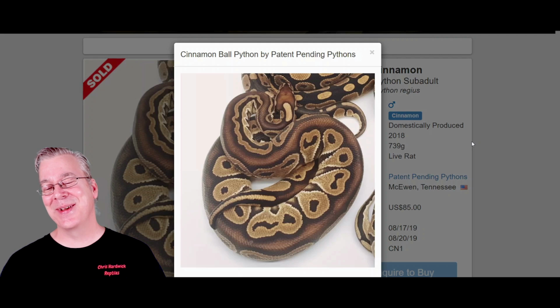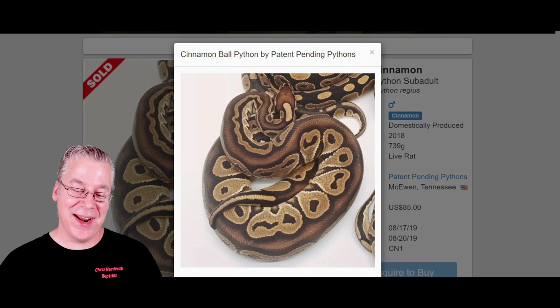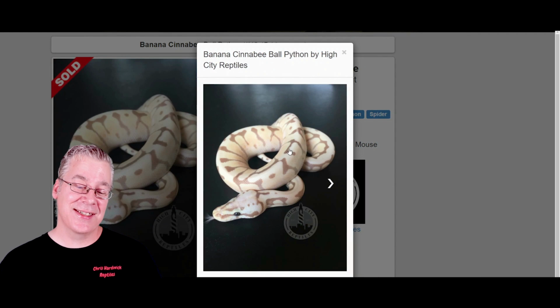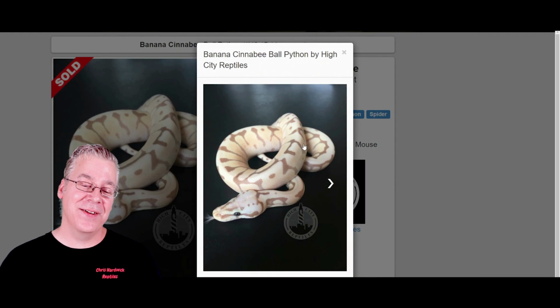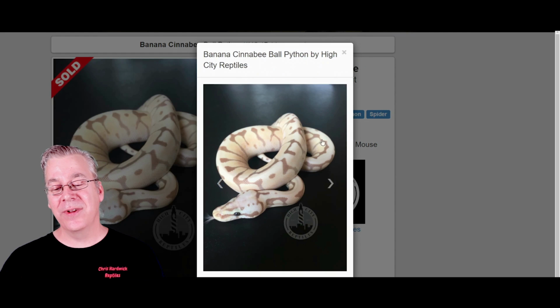The super cinnamons are pretty amazing. And here's what happens if you work cinnamon into the banana bee. Take a look at this. This is kind of interesting. It darkens the pattern even more, and really, it seems like in this case, it really reduces the pattern. You still get a little bit of the spider webbing up on top.